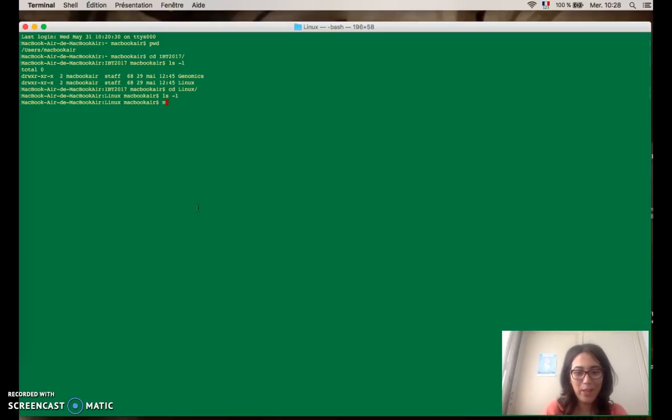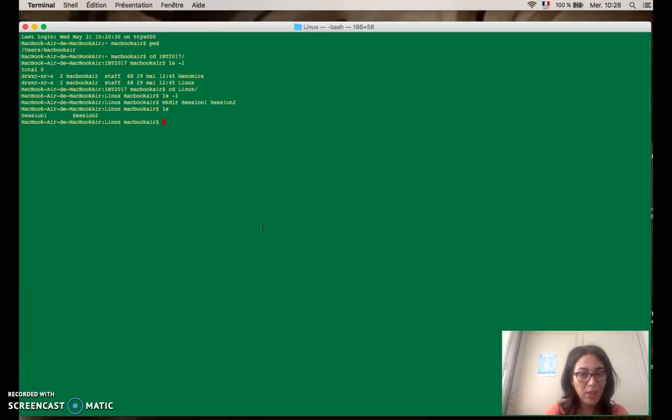So I'm going to create session 1 and session 2 under my Linux folder. Remember that you can use the mkdir command to create directories, and here I'm choosing to create 2 directories at the same time. So now when I type ls, I can see that I've created session 1 and session 2.